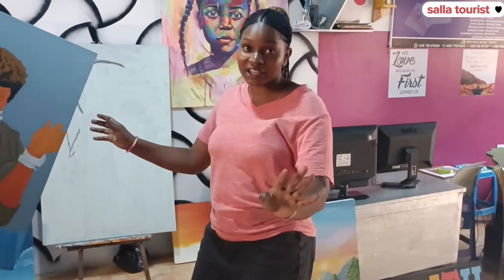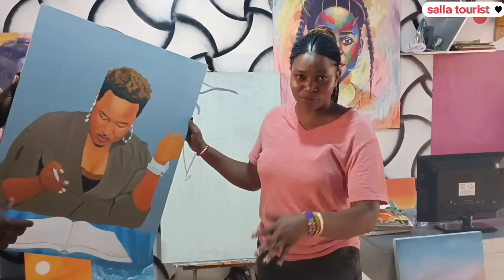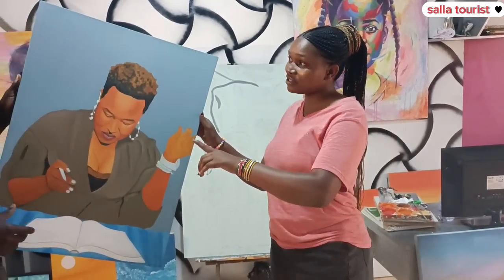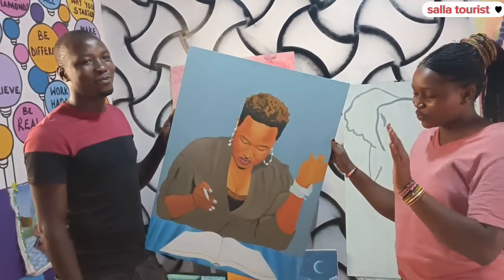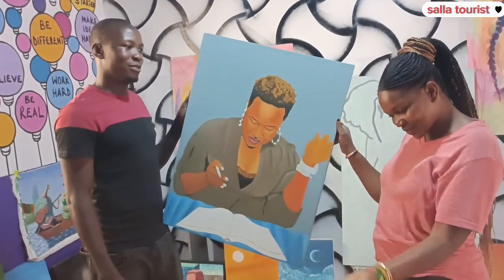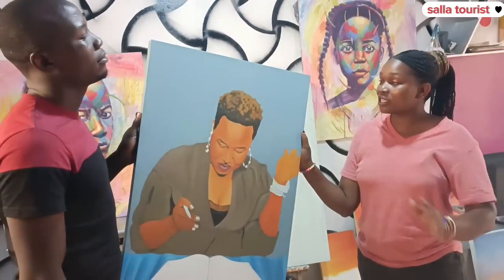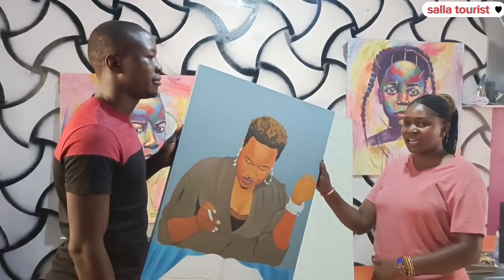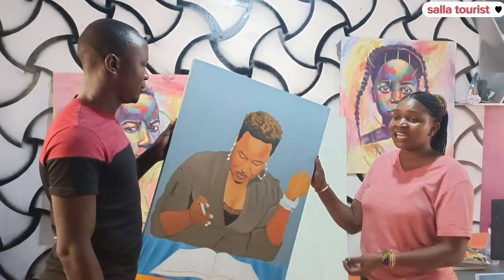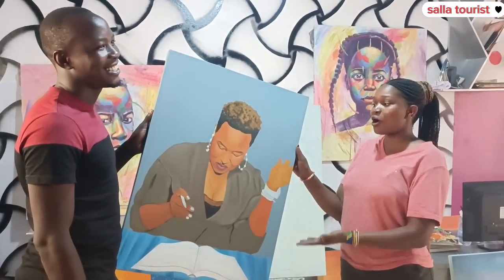I know anyone can do this, but I tried art and even sketching was a problem back then. But let me tell you the reason: it's because I never practiced it more. Now I have a question. I have my beautiful school and I have these beautiful little babies there. And I know right now anyone can be a doctor, can be a painter like you, and you're happy and proud of what you're doing. I know even at my school there may be kids who want to know how people do this.